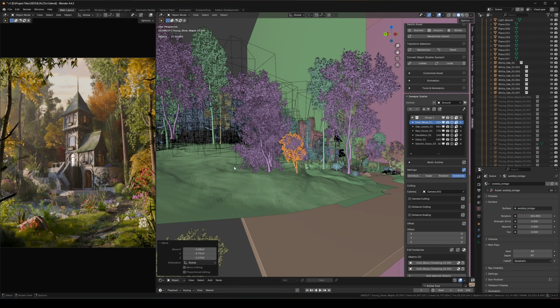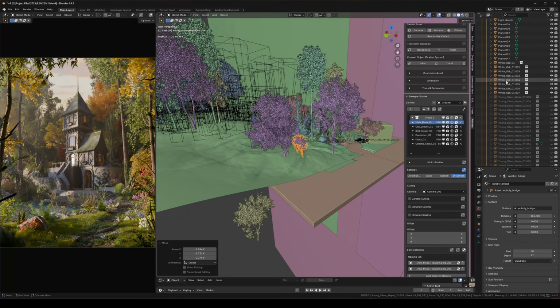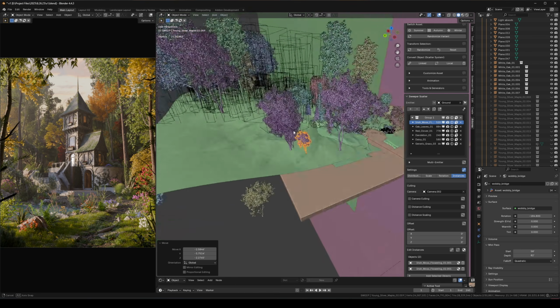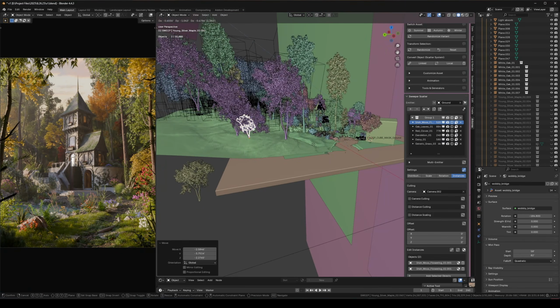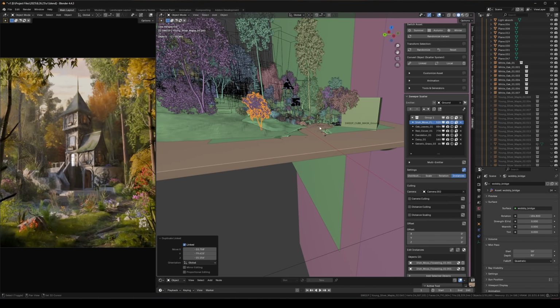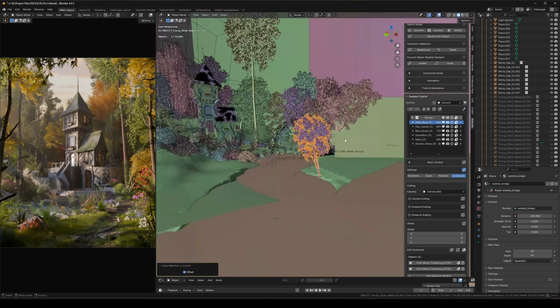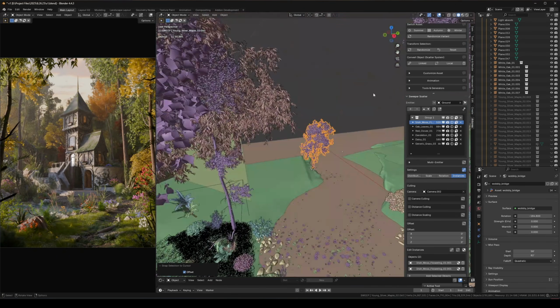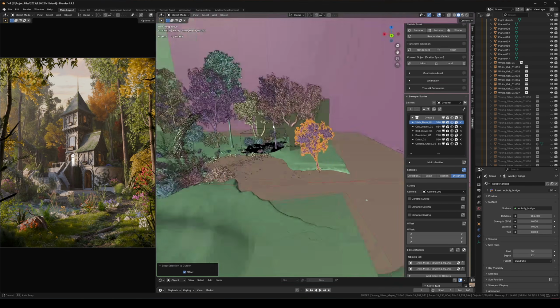Nice. Okay. So obviously I spent way more time to get the highlights and shadows on the cabin and also just throughout the scene in general. But I'm not going to go through that whole process. I'm just showing you my workflow for a few of these trees. If I'm doing the foreground or middle ground area, same thing. I just make sure I put it in that general area in front of the light source.